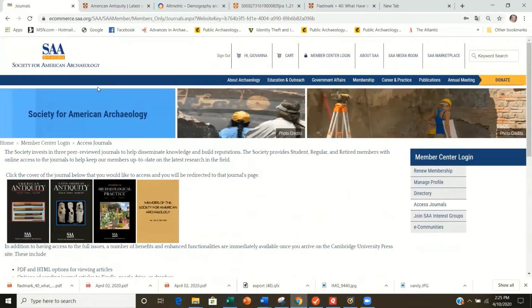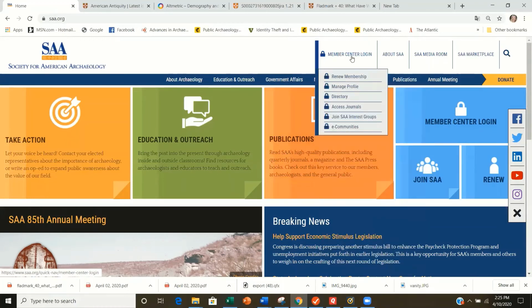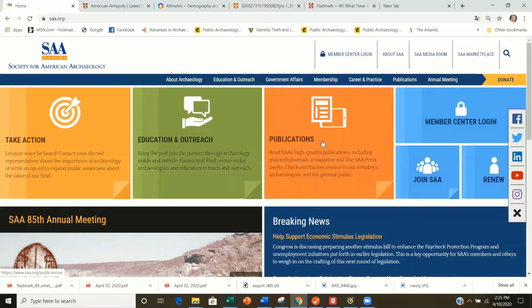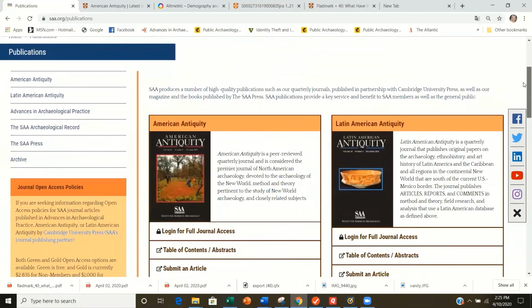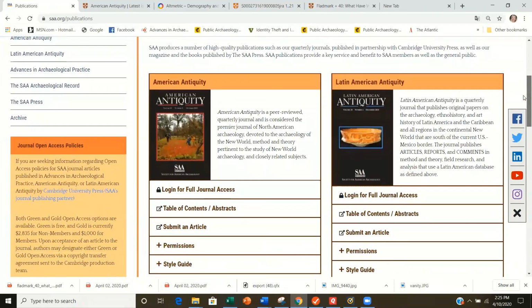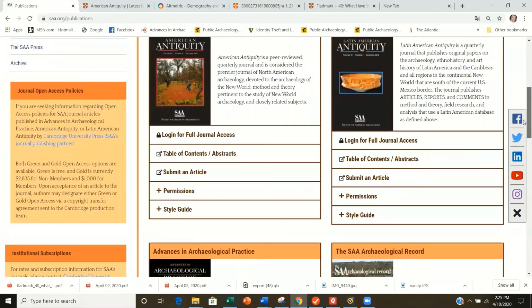And what I want to do is I'm going to do several things. First, I'm going to go back to the very beginning, our landing page. So here's this big publications box. So if I have to go into my member center login to access the journals, then what's this about? So I'm going to hit there. And here gives you just a little overview of what the journals are. And this page is open to anyone.